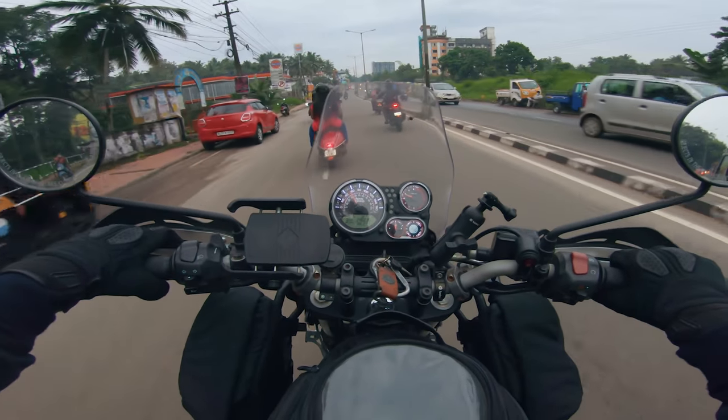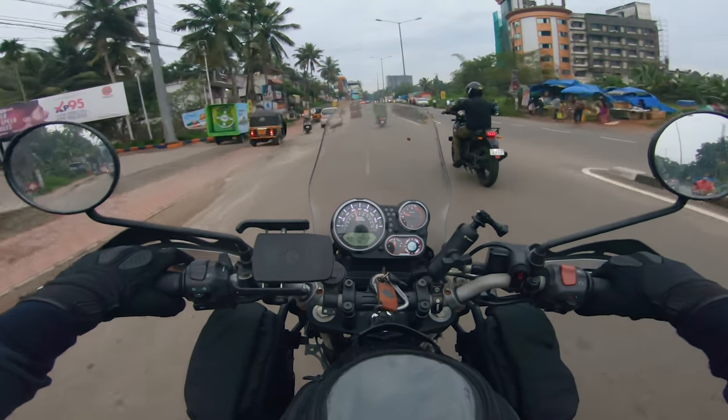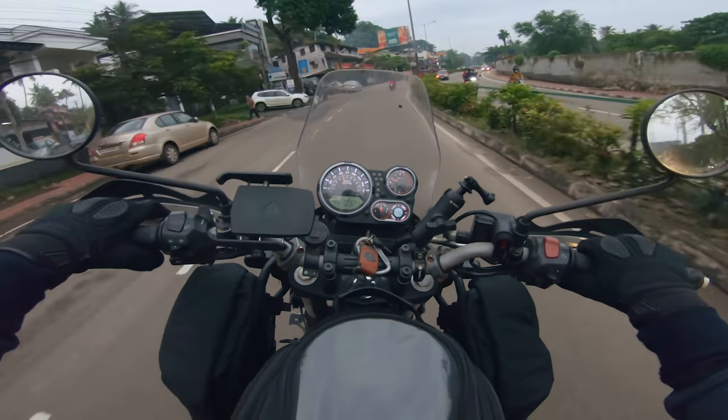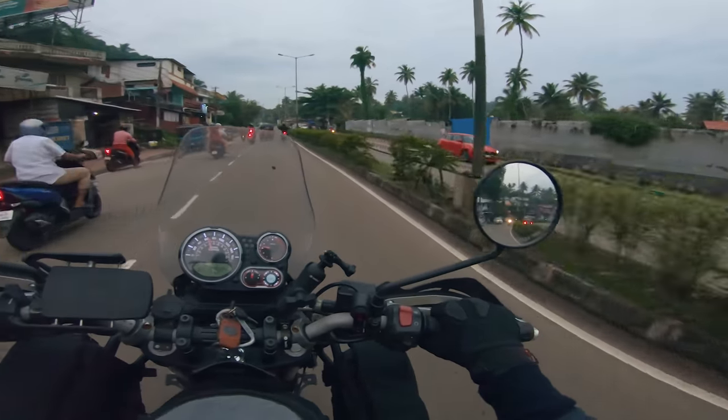No idea. Ooh, this feels so smooth. Oh my god. Thanks to HTLZ Mods for sending me the sprocket kit, and thanks to Offroad for installing it.